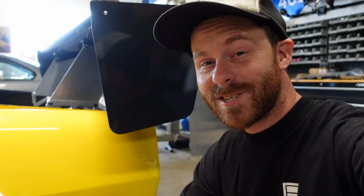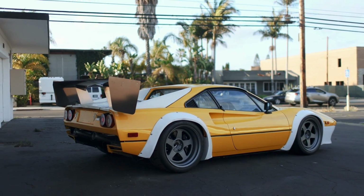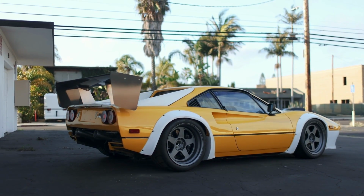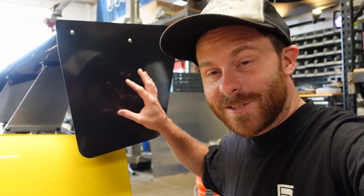A lot of you guys do not like my rear wing. And honestly, I get it. I don't blame you, but I like it a lot. A lot of you guys don't like my end plates. You think they're too big, or some of you continue to say you think that they're on backwards, and I promise they're not. It's the way they're supposed to be. As far as the size, all I can say is this. If you like wild aero, you will like this once the car is finished.